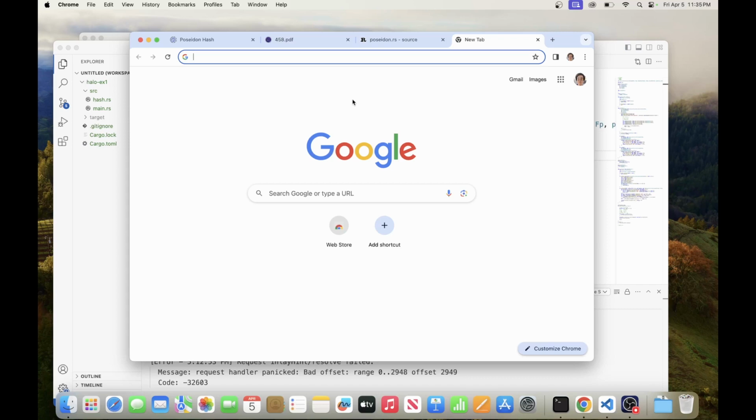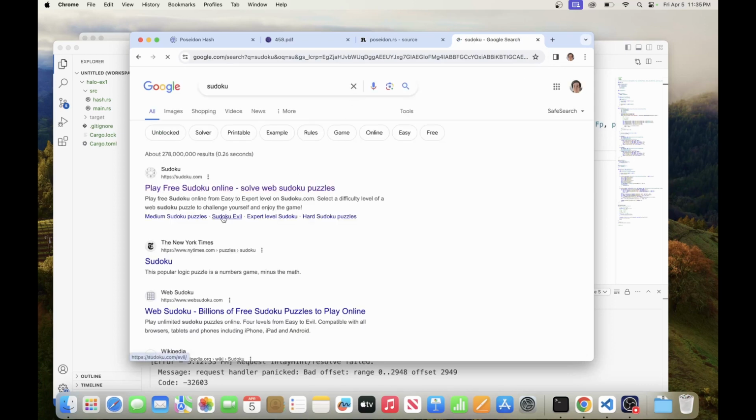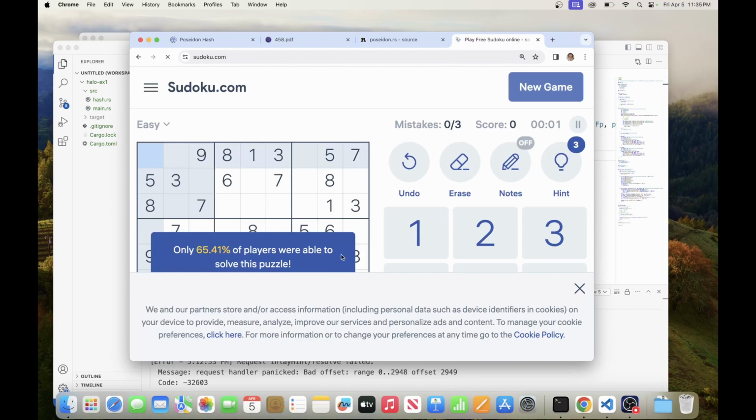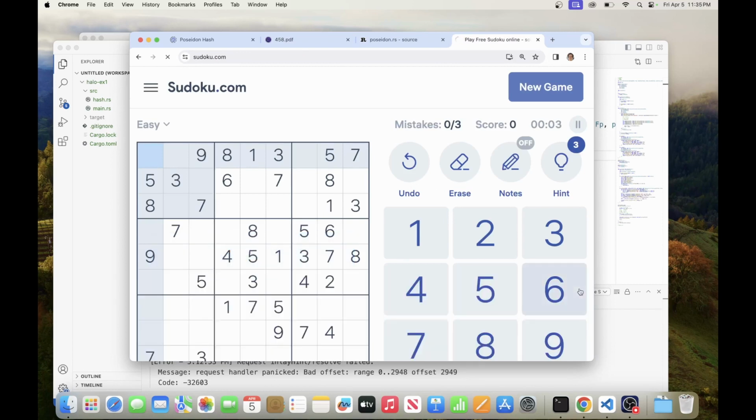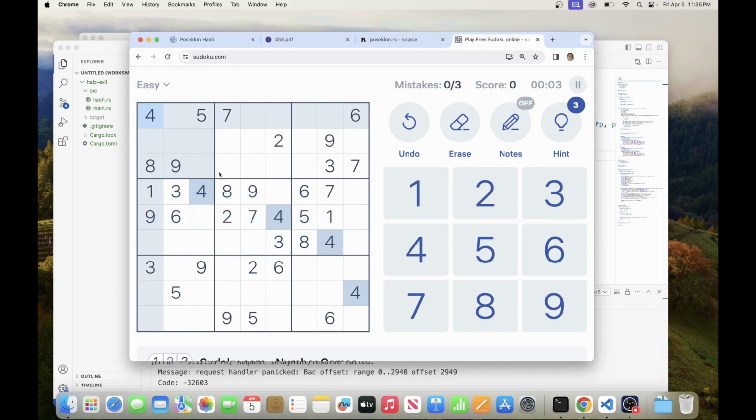But you have to fill it with some simple rules. Every row has to have the digits 1 to 9 once and only once. Same for columns and same for sectors. You can play online. There are puzzles that are simple and some of them are very, very hard. So this is an example. This is a sector. And other than that, you also have obviously rows and columns.